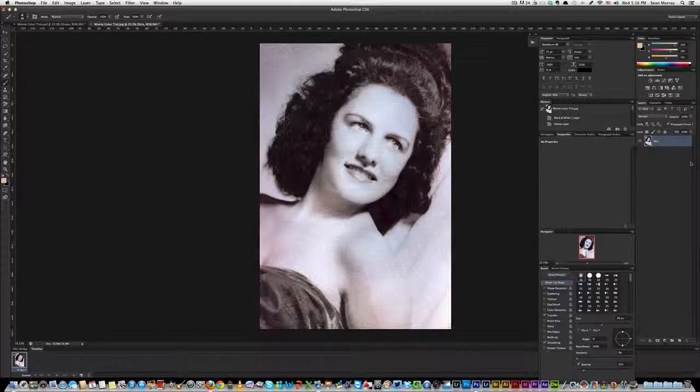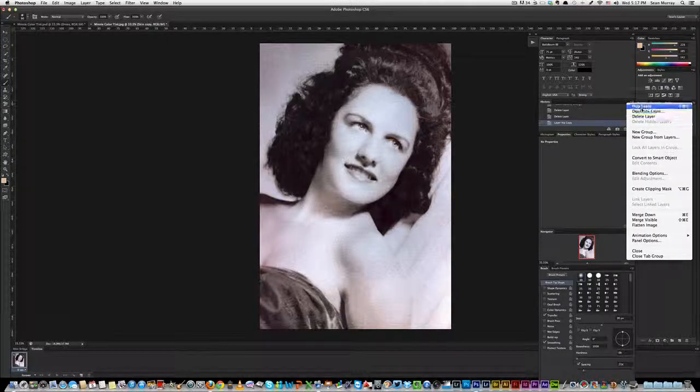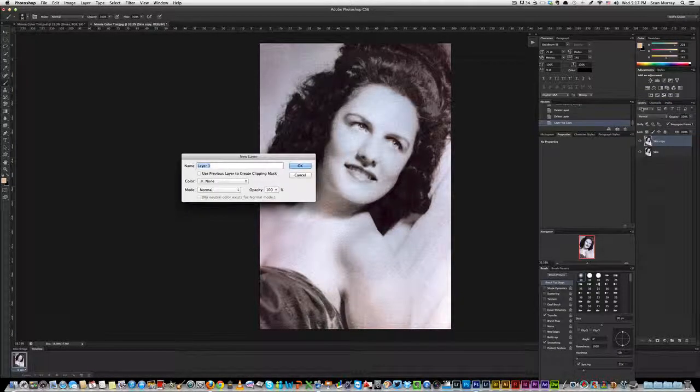So what we have here is our background layer. Okay, we're going to Command or Control J, and we are going to make a duplicate of that. Okay? Now, once we have that, what we're going to do is a new layer. Now, what I like to do is stay organized. Not everybody does this. You can pick a color. It doesn't matter what color. We're going to do yellow, and then I'm going to name the layer.